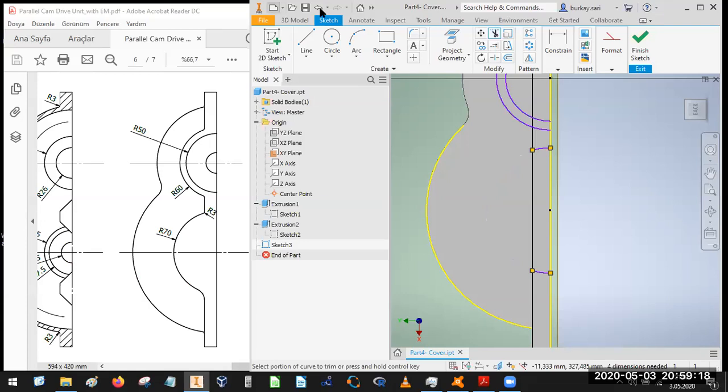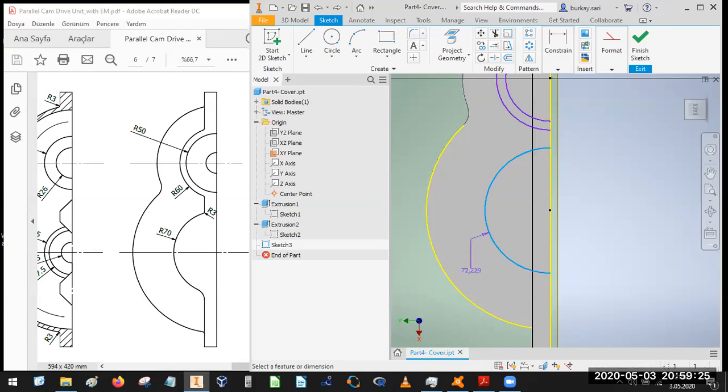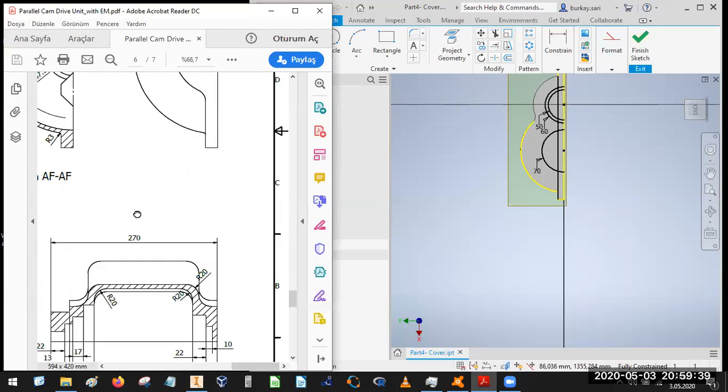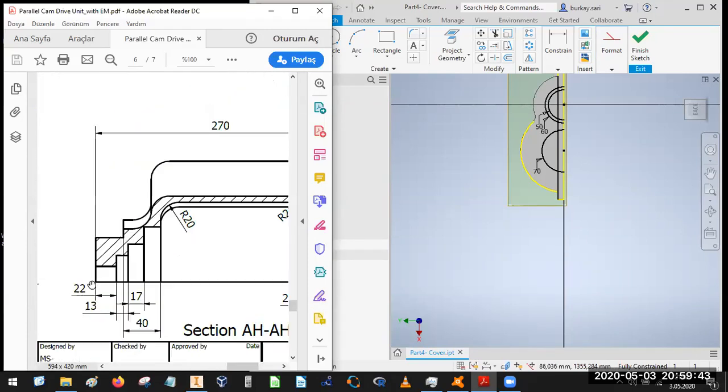Oh, okay. Let me undo. Give the 70. We have two sections, which is this one. It is 60. The other one is 50. For the 50 length, as you see, we have some details about the 50.